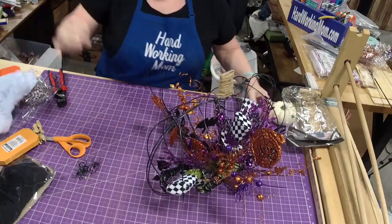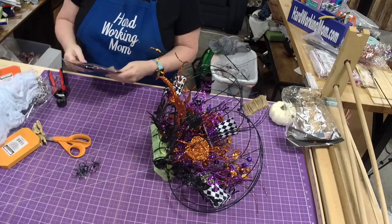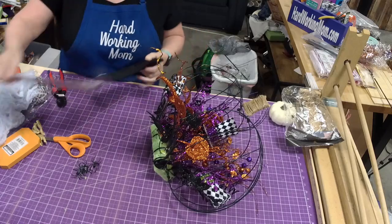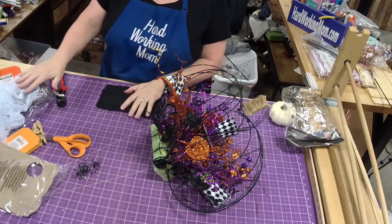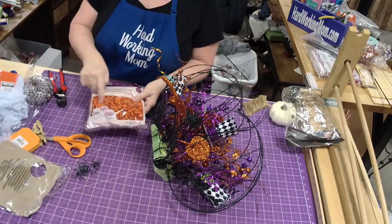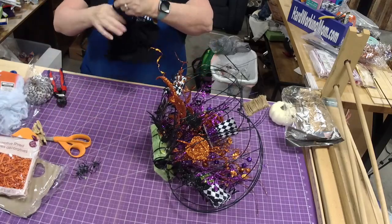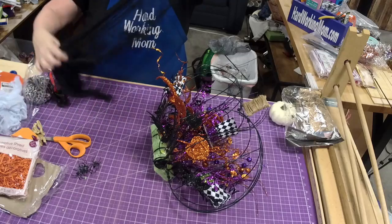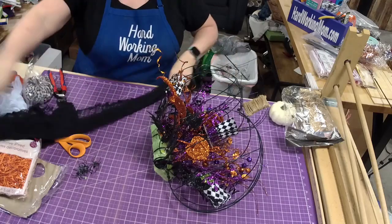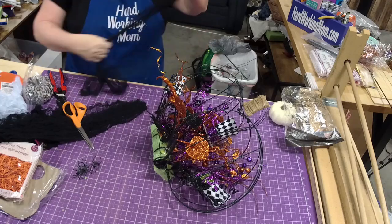So what I'm going to do is I'm going to kind of set this on its side. And I have some of this black crepey cloth, and I want to put this on first. Now you could just do the spider web. You could also do some of this decorative shredded paper. But I kind of wanted to give it a little coverage with this first. So I'm going to cut some pieces. I'm not really measuring, I'm just cutting some pieces.